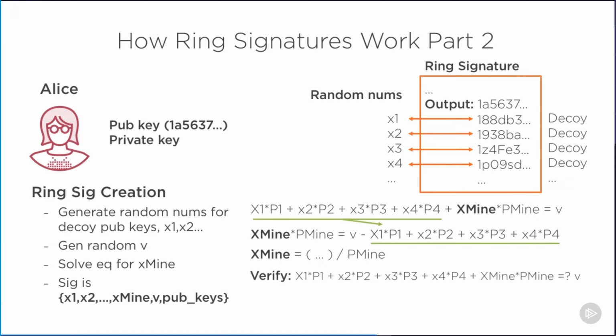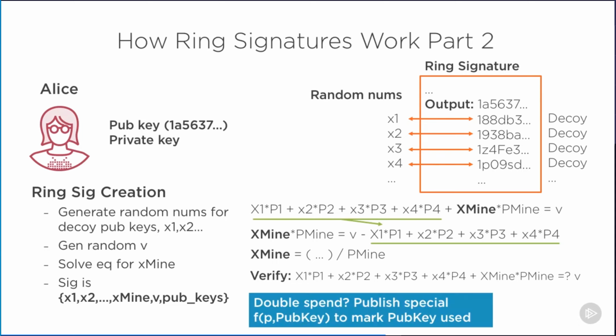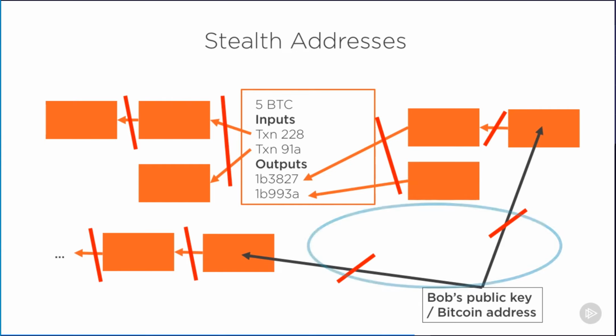Now, if this was used on its own, people could double spend because it's intentionally impossible to see which output someone is spending. To counter that, spenders must also publish a marker calculated from their public and private key that effectively prevents the public key from being reused. For every transaction, observers check both the digital signature and this list of markers to make sure a public key hasn't been reused. This means that a public key can only be used once, which brings us to the second part of how Monero enhances privacy: disconnecting the links between users and transaction outputs.